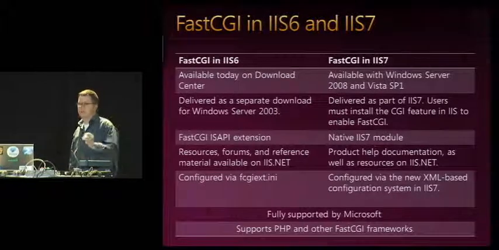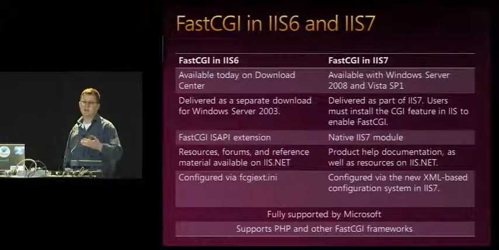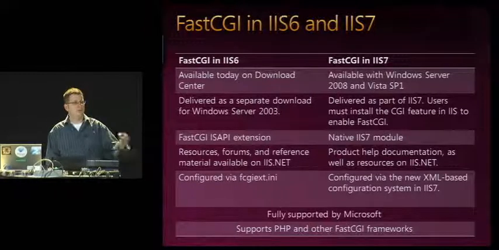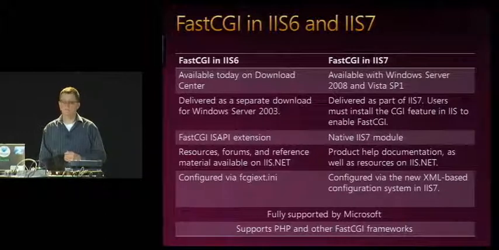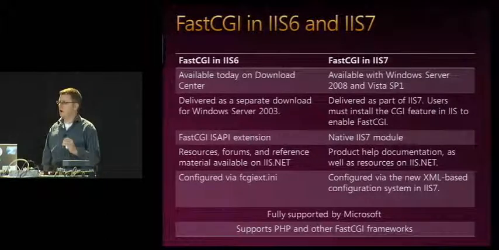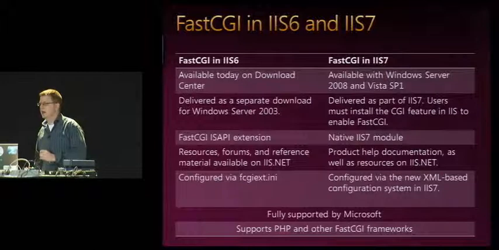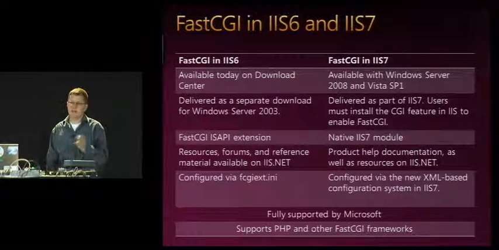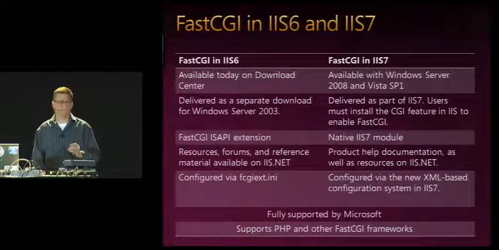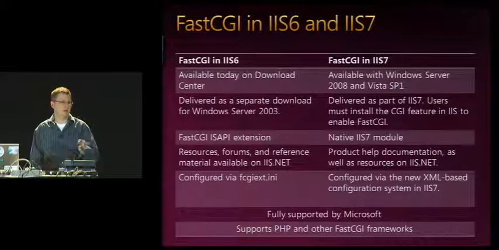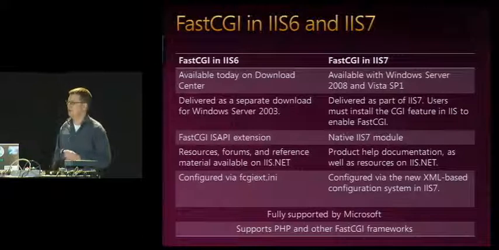With Vista, it comes with Service Pack 1. So when you install Service Pack 1 and enable the CGI functionality in Windows Vista in the Add Remove Windows Features control panel, you will also get the FastCGI functionality. Now, a lot of people have not yet gotten access to Service Pack 1, so there's also a download for FastCGI for Vista without Service Pack 1 if you'd like to start using it before you get Service Pack 1 installed.